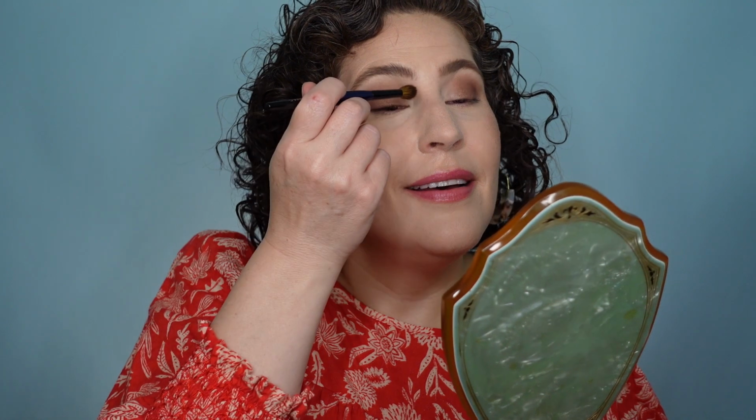This is where I admit to you that I haven't used this palette, this Mothership palette, in more than a year. And I know when you spend as much as these palettes cost, you want to use them more frequently. And the hard part for me was that I'm starting a declutter series and I haven't gotten to the point where I'm ready to evaluate my eyeshadows yet. But I thought maybe the worst thing to do would be to get rid of what I wasn't using. I thought, you know what, before I do that, because I spent so much money, I'm going to try that pen and see if it makes a difference.